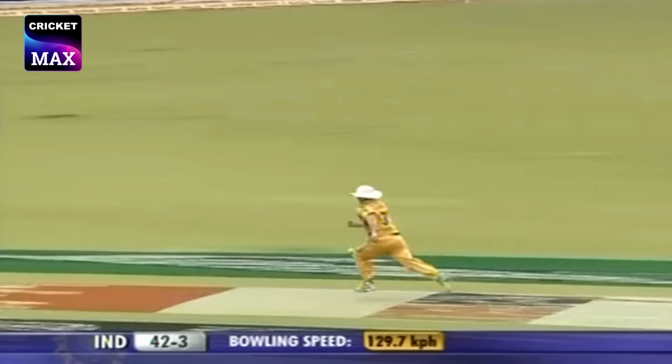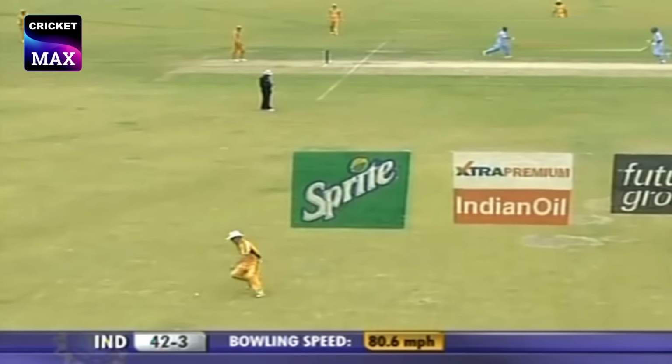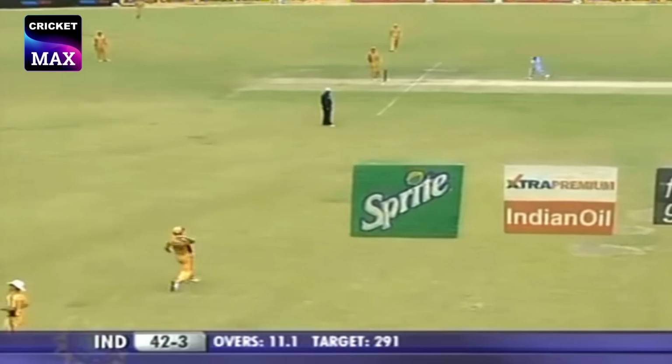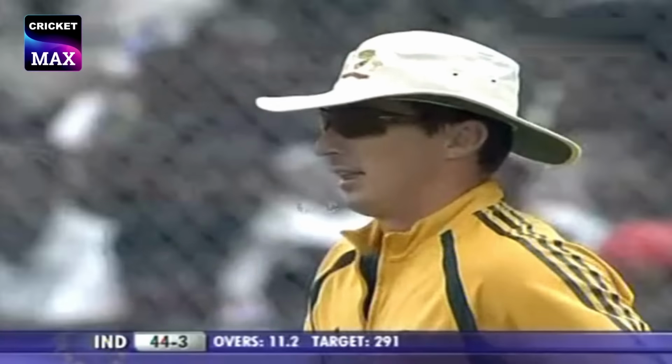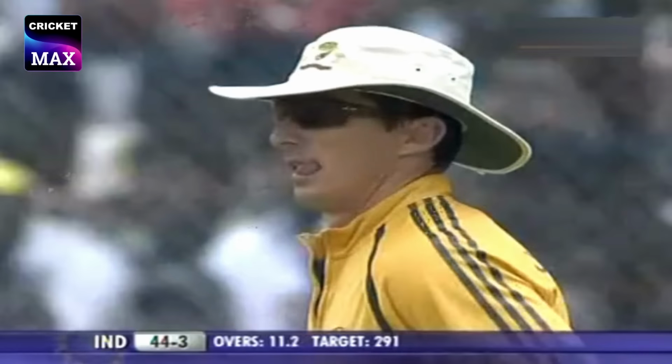Gets on the leg side again. Yuvraj timed it beautifully. Get an easy 2. So Stuart Clarke just struggling a bit in these 2 balls to get it back on his regulation off stump. There's Brad Hogg.